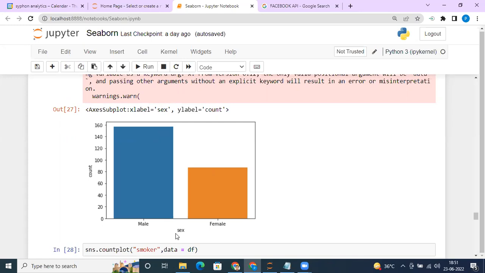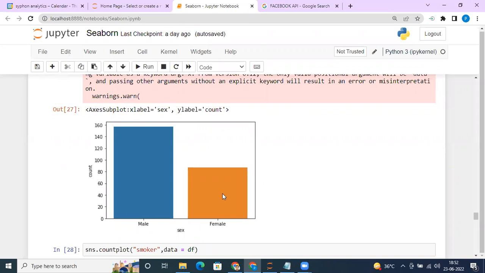Okay. How will you calculate the average? Total bill paid by the males divided by total number of males available. Similarly, how will you find the average bill for the females? Total bill paid by the females divided by total number of females available. I repeat, for males: total bill paid by all the males divided by the number of males. For females: total bill paid by the females divided by the number of females available.